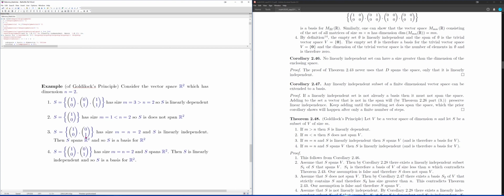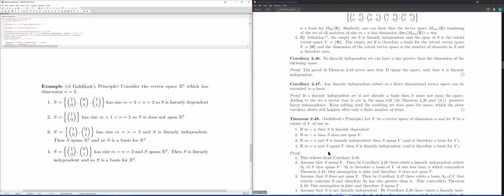Now, why is that useful? That's useful if I want to find a basis for R2, and I come up with a subset like this that has size equal to the dimension, which is 2, and I just show that it is linearly independent. Then the span comes for free, and I don't need to show the span. The span is just automatic given these two conditions. Therefore I will get linear independence and span, and so S would be a basis.